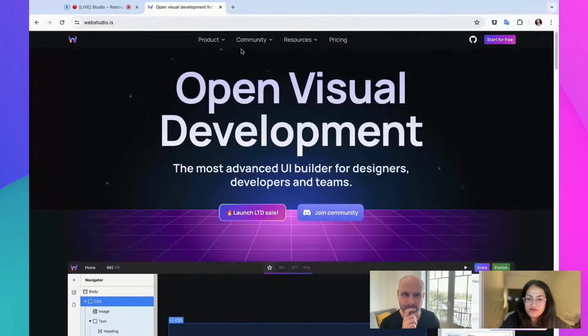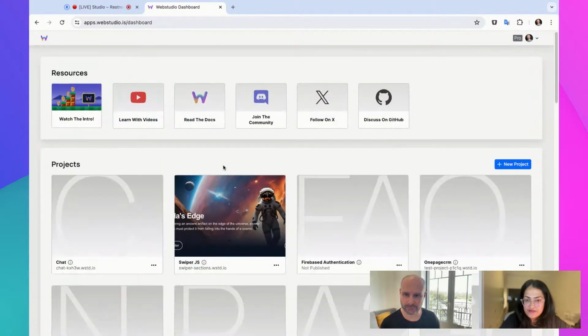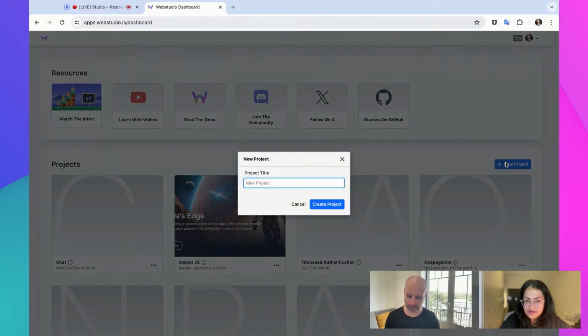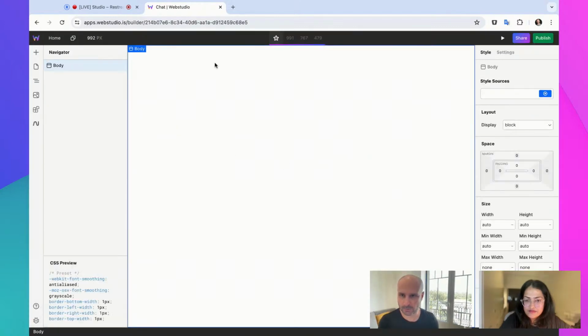Cool. All right. So what we want to do first is to create a project. This is my account that I already have. I'm going to create a project. We're building a chat. Now, our first case is how we integrate any widget-like thing that you can copy from millions of websites that provide widget functionality.